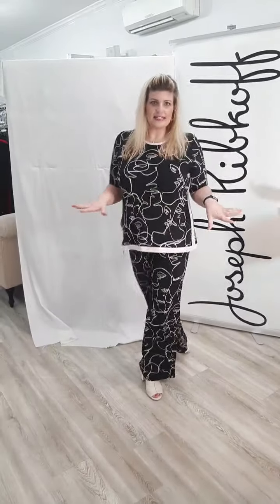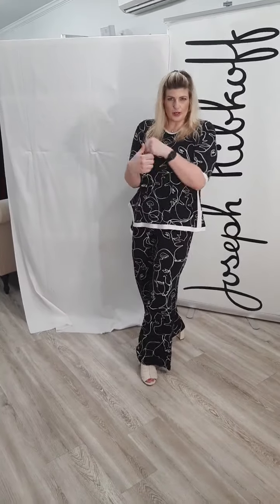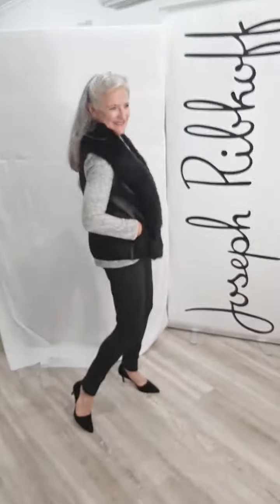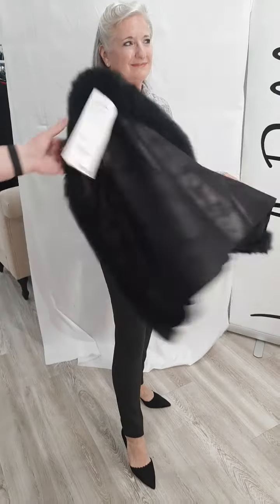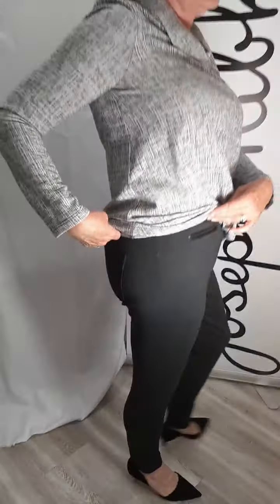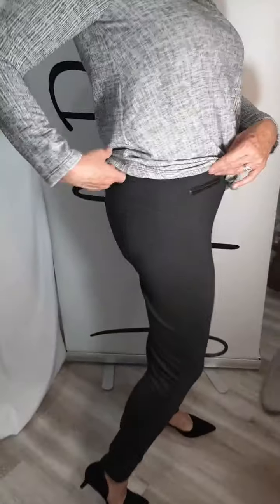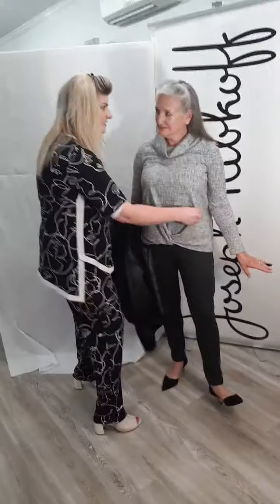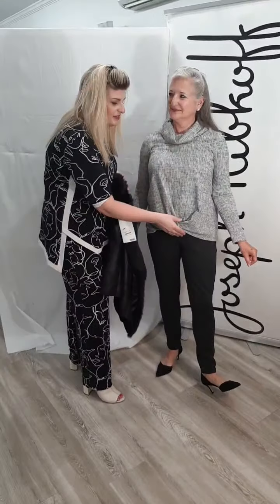So it's 88 degrees outside, but in Helen Ainsen we turned the AC up so it's a little frigid, and now we are in the fall. Victoria has this fabulous outfit with a skinny pant in charcoal, and it's a one-piece top — no zippers, soft as can be, but a little bit of knot detail. Notice the trim — real pockets with a little faux leather trim. One thing I've noticed here at Helen Ainsen is all of the stylists will fluff and tuck, and this is already done for you.